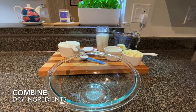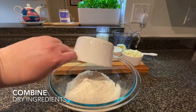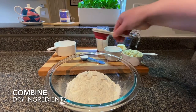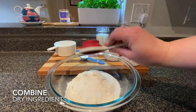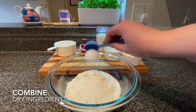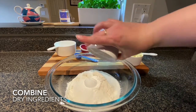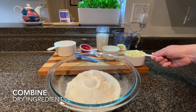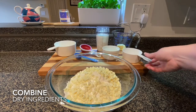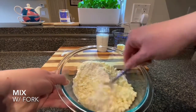The first thing we're going to do is combine all the dry ingredients. That includes 2 cups of flour, a 1/4 cup of sugar, 1 tablespoon of baking powder, 1/2 teaspoon of salt, and 1 cup of white chocolate chips. And we'll use a fork to lightly mix these dry ingredients together.